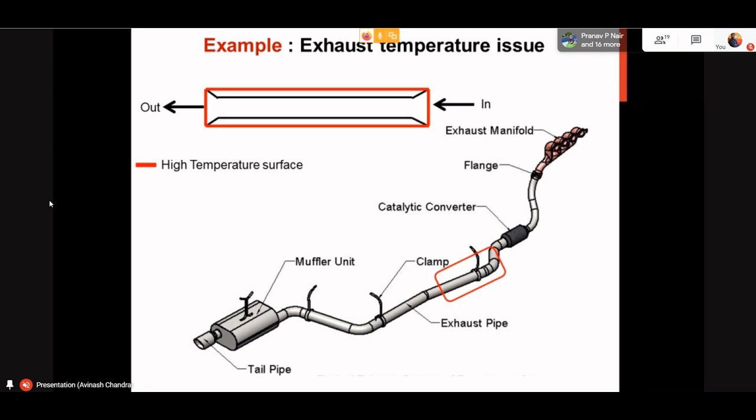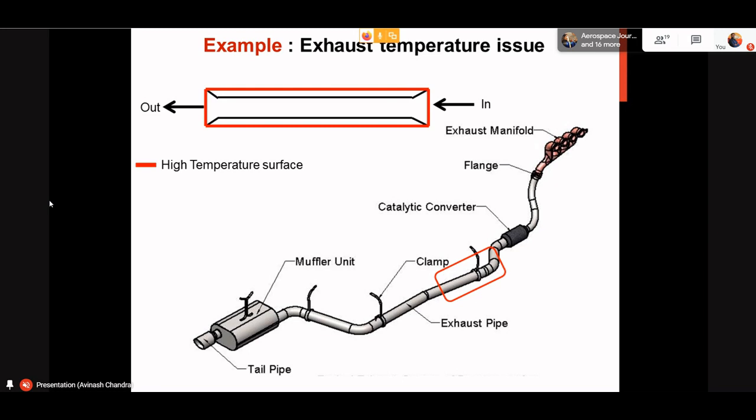It came to us, and we were thinking of how we can improve that. The issue was basically that it was heating up the floor. This particular area had a very high temperature, around 600 centigrade, and it was coming around the AC ducts, which are mounted under the carpet of the body. So we have a floor, then we have AC ducts, and then we have a carpet. Somehow this was damaging the AC ducts.